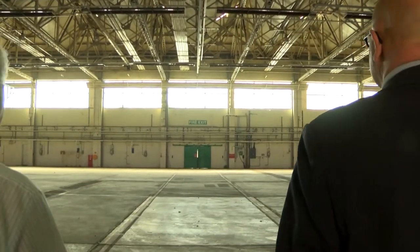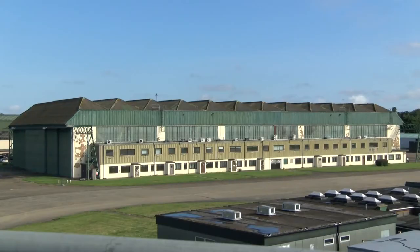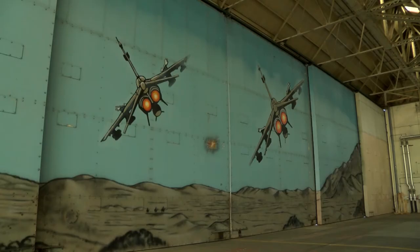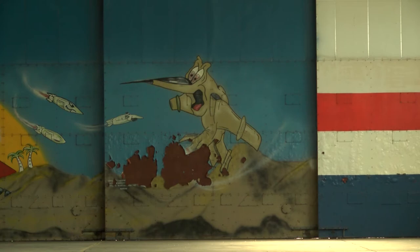This is one of the buildings that people will actually get into on Heritage Open Days. The reason for coming in here is it's one of the four hangars that were built, and particularly to see these fantastic pieces of wall art. These were done for a big party in this hangar when the Jaguar squadrons returned from the First Gulf War. Spitfires and Hurricanes would have come in here to be maintained. During the war they're actually dotted around the airfield in what we call the fighter pens, and we're going to go and see one of those next.